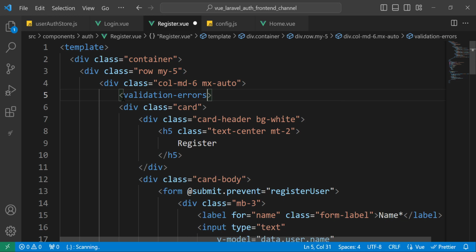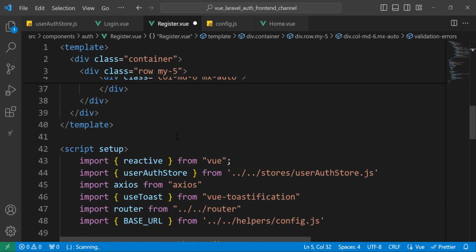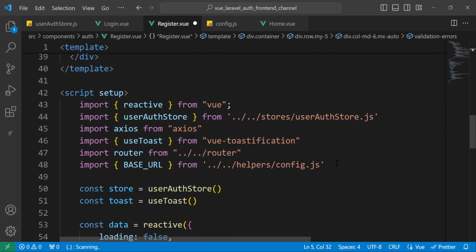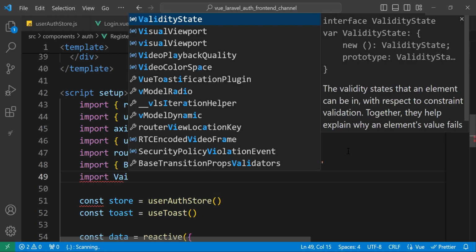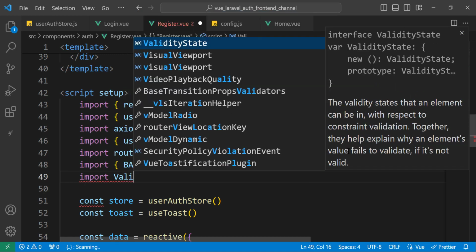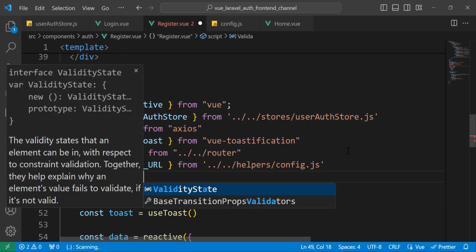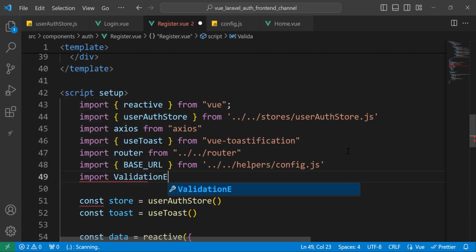I think we need to import it, or it's already imported, so it's not imported. So let's import it. Import validation errors from, so where is it?